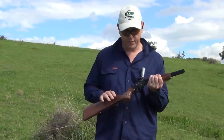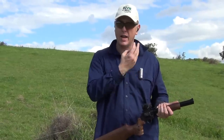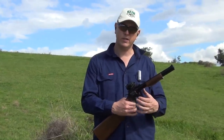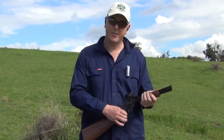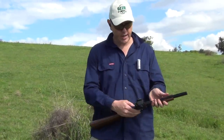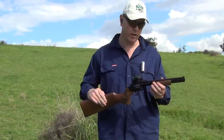And the big negative with this is just the blast that comes back and hits you in the face. I mean, you can feel it stinging your face, coming back and hitting you. Now, like the Rossi Circuit Judge that I reviewed, it had blast shields, and this is exactly what this needs. However, the quality of this compared to the Rossi, and this is only my own view, is far superior. Just everything about the workings of it, it just feels solid, it feels like quality, and I really, really like it.